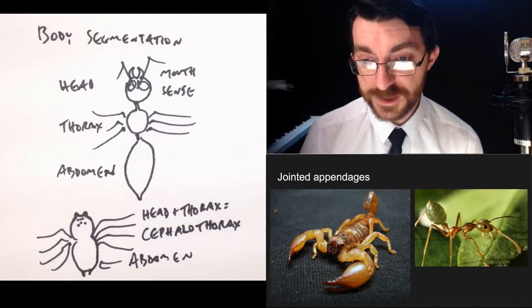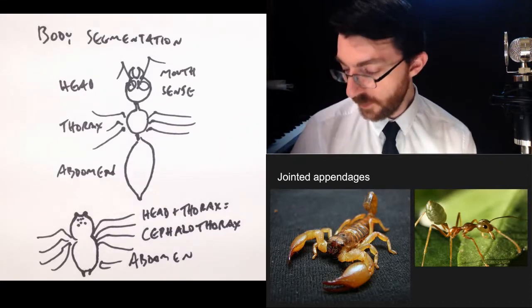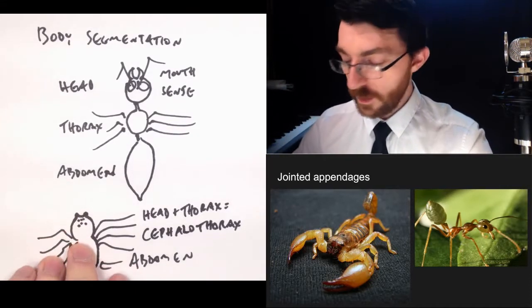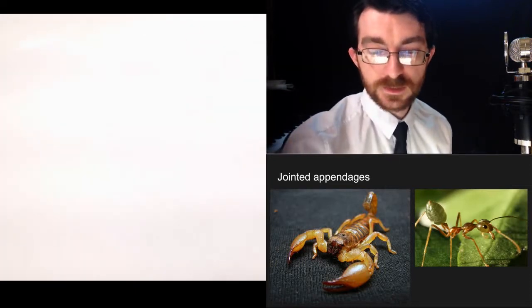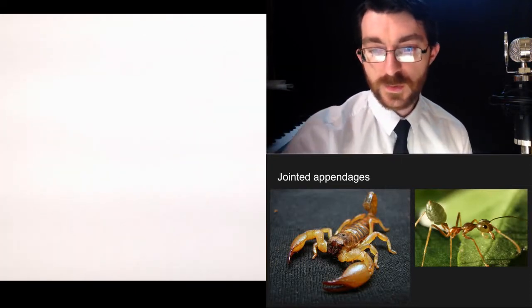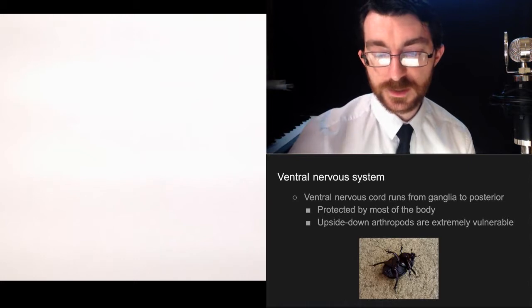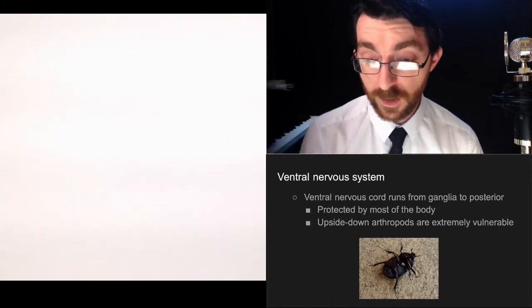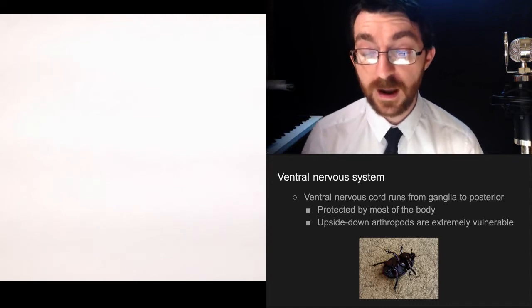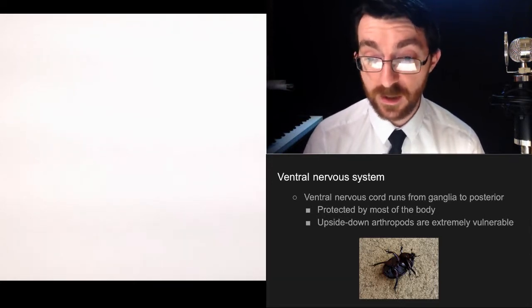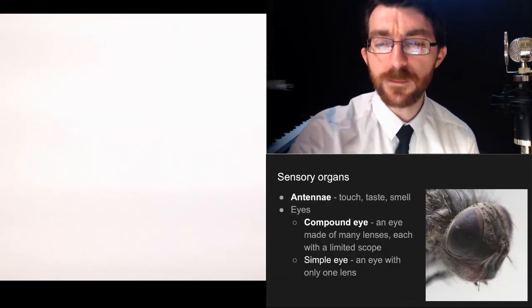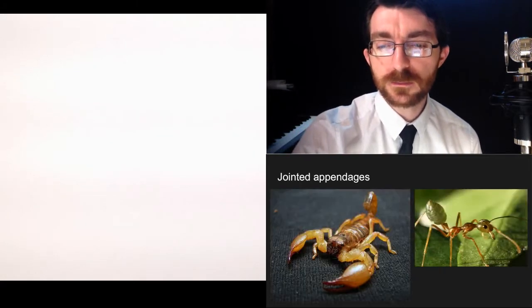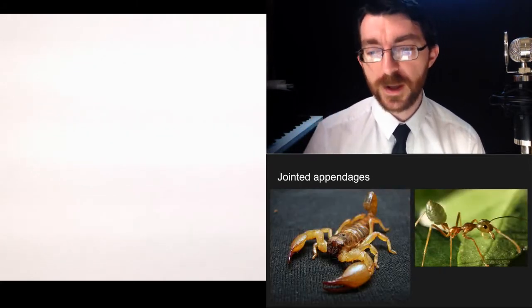Jointed appendages. Awesome. We got some different creatures here. So let's make room and take some different notes. So what about jointed appendages? That is just characteristic of arthropods. I mean, jointed leg, you've got those appendages that end up with joints. Actually, I want to get another look at that picture.